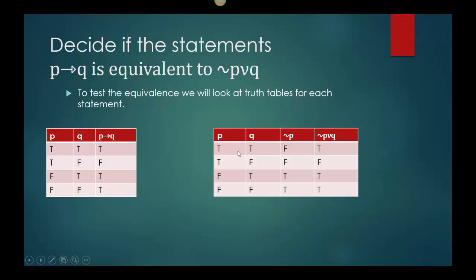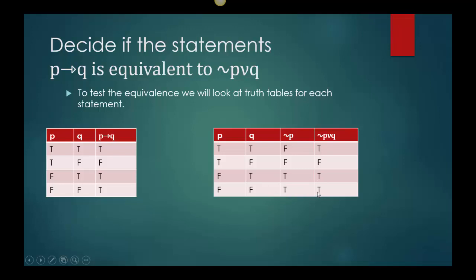So once again, boring starts, right? And I want you to think boring, it's always the same, always the same. It really helps you if you just memorize it. So P is true, true, false, false. Q is true, false, true, false. All right, if P is true, true, false, false, not P is the opposite, which means it's false, false, true, true. I'm taking this column here for not P, and I'm putting it together with this column here for Q, and I'm using the connective of or. So or just needs one true. So true or false is true. False or false is false. True or true is true. False or true is true.